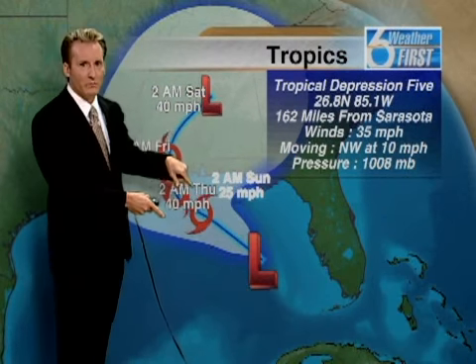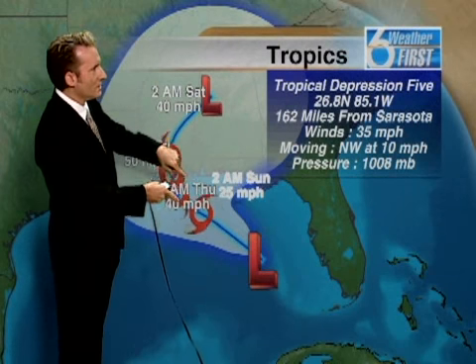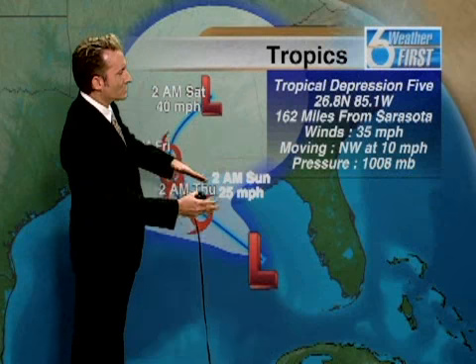By tonight or early tomorrow morning, the National Hurricane Center could upgrade this into a tropical storm, and that would be called Tropical Storm Danielle. That looks to track towards either Mississippi or Louisiana. The concern is the leftover oil still in the Gulf of Mexico — with these strong winds producing high surf, you're going to have a storm surge of waves depositing that excess oil right into the coast of Mississippi or Louisiana, and that's going to be a big story.